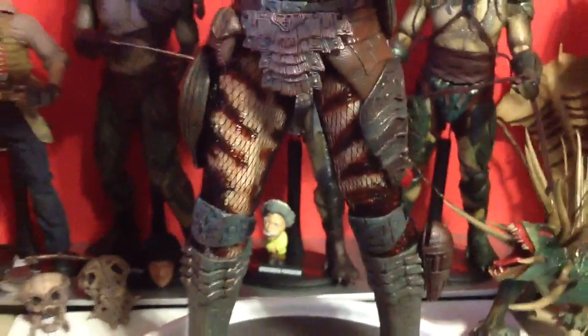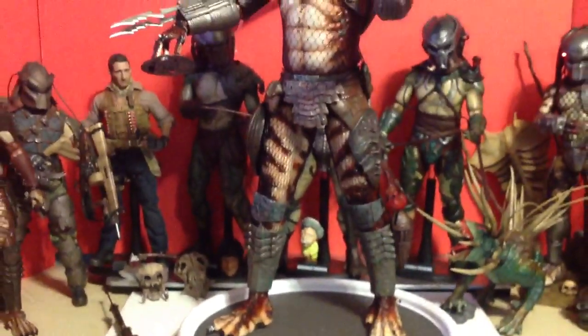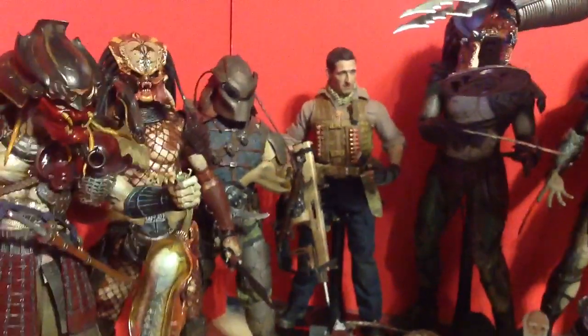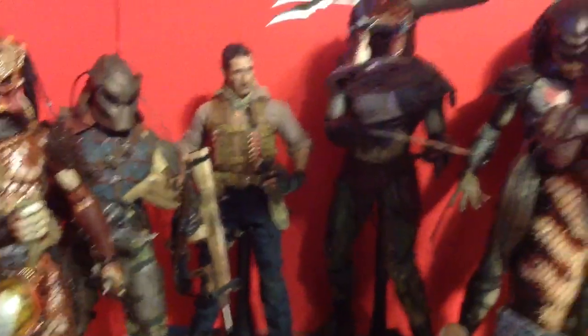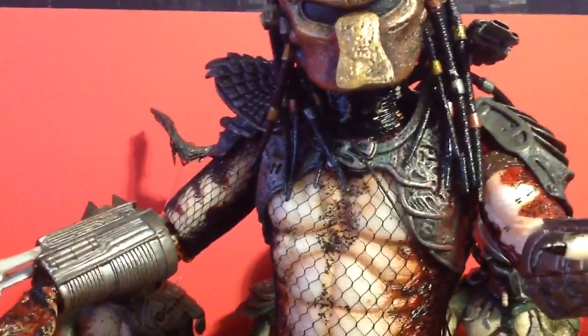Alright, guys. Just for scale comparison here, look in the background. You got the Hot Toys from Predators, got the original Arnie and Billy, my favorite, the classic. Then over there you got Nolan, Shadow, the awesome Samurai, and Royce. Alright, guys, so I'm pretty impressed with this for the price. This thing weighs a ton.